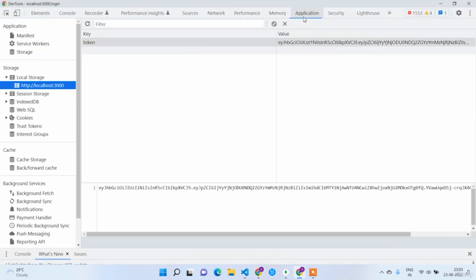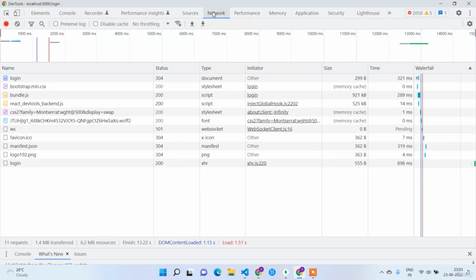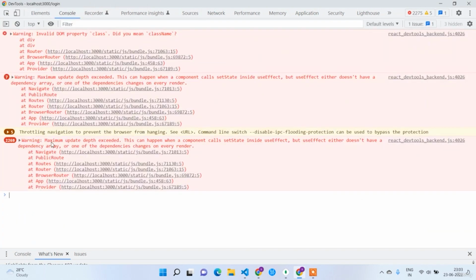Let's see in the local storage first. We have the token. Oh, something went wrong here. If I open the console, somewhere I can see maximum update depth exceeded. So there is an issue in the protected route and public route.